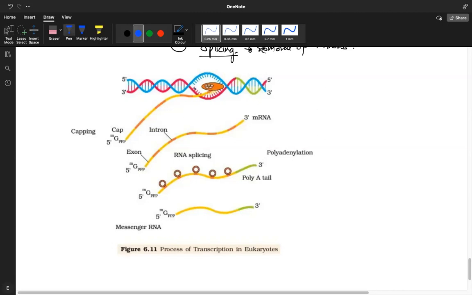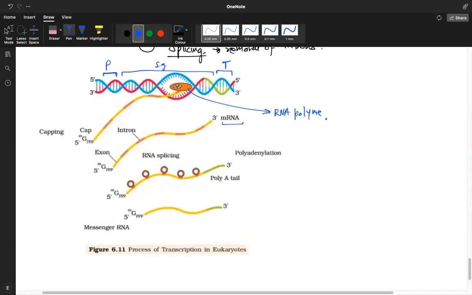So here we will be talking about the complexity. Suppose, in a similar manner, this was the promoter region. I'm writing it as P. So it bound here. Then from here to here is the structural gene, which I'm writing as SG. And let's say this is where the terminator region is. I'm writing it as T. They are showing you the mRNA, and this body is your RNA polymerase. You don't know which RNA polymerase it is, but if they use the word mRNA, you can tell me which RNA polymerase this is, right? It is 2 then.